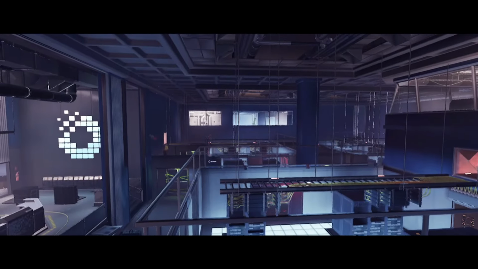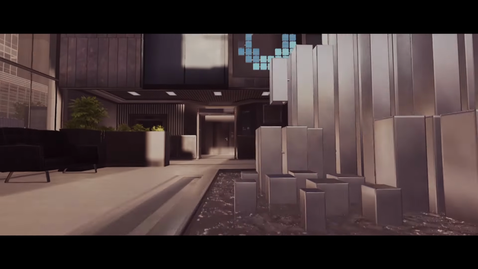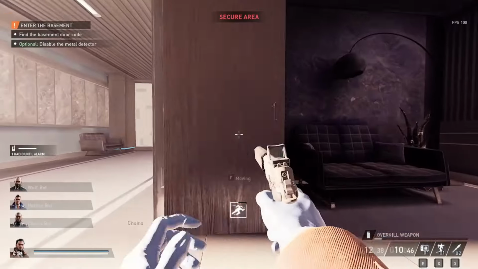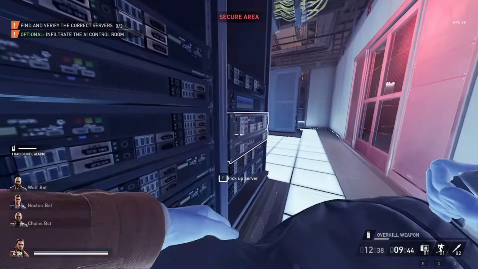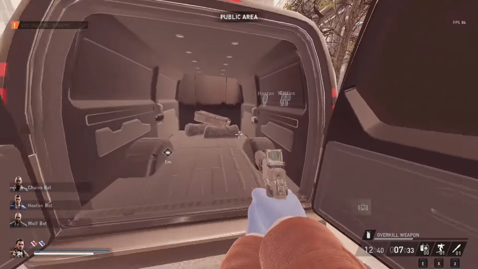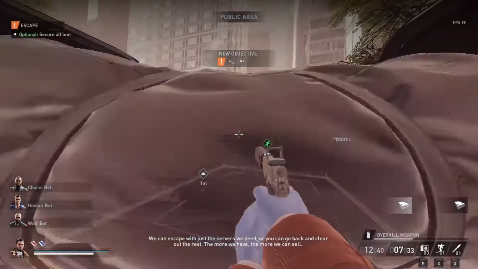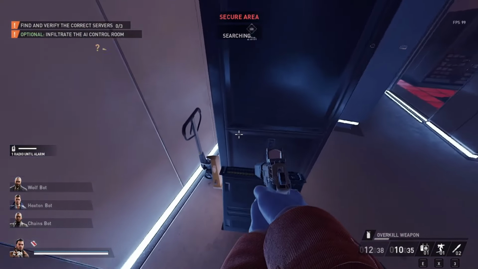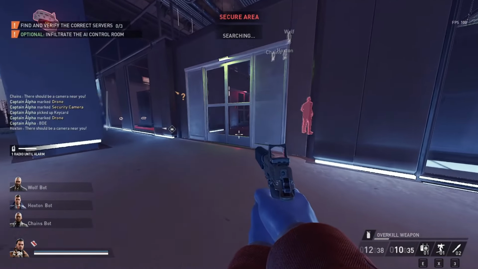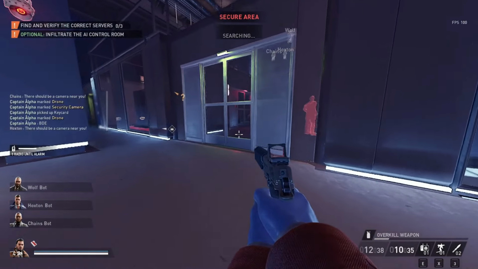The first heist I picked after No Rest for the Wicked is Syntax Error. The heist is pretty simple. You go in, get the code from upstairs, enter the basement, then take, scan, and secure the servers. Normally, this heist can be completed with all loot in about 10 minutes. However, I made a mistake and had to restart, which made this attempt take 23 minutes.